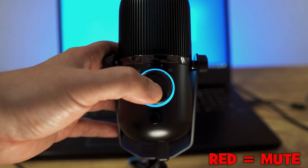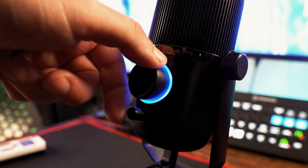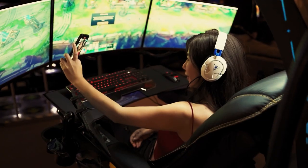The larger button, which is to control your polar patterns, also doubles up as a mute button if you press this in. When switching through the different polar patterns, then the button clicks as you switch from one to the other. We have been using the cardioid mode so far through this review, and this is the mode which is going to be best if you want to do any kind of video calls or streaming, as the main audio will come directly through the front.